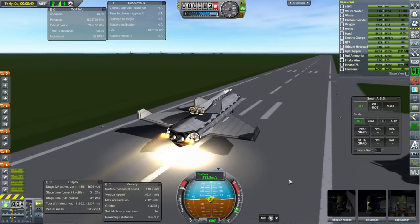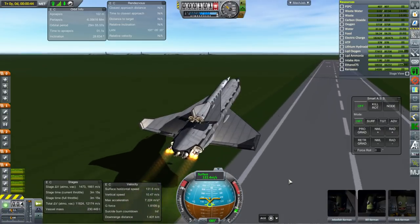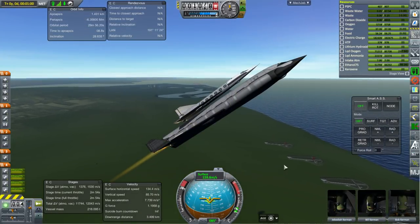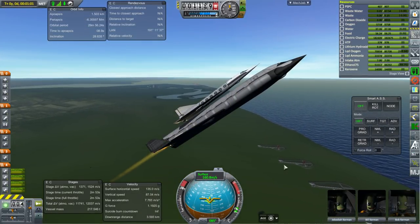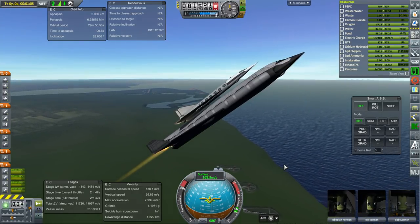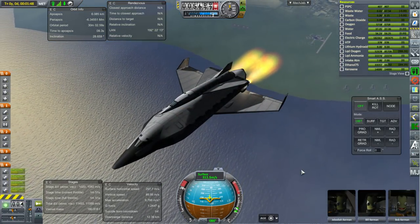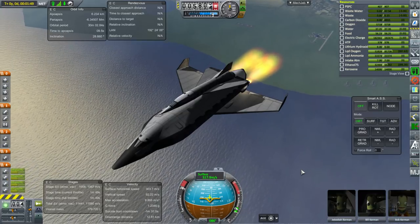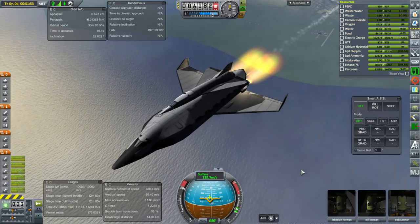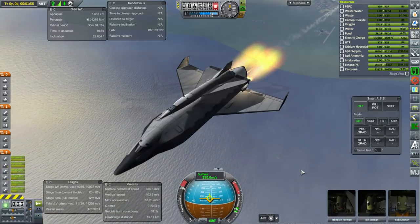Apparently the sheer per-passenger cost of such a system was not considered a barrier at the time to its feasibility. Also in 1957, Dornberger was eagerly presenting variants of the BOMI as a possibility to launch the first person in space — this was 1957, and Sputnik had not yet been launched, much less Vostok. Bell Aircraft expressed extreme confidence that they had worked out all the technical details, which they definitely had not. Ultimately the Mercury capsule was chosen for the first American crewed spaceflight, which would occur after the first Soviet spaceflight on Vostok 1.